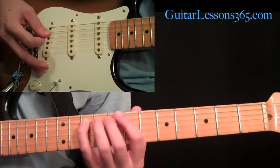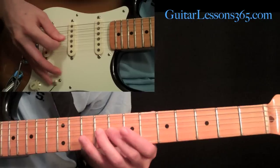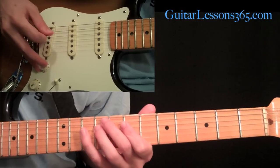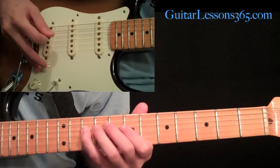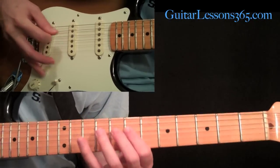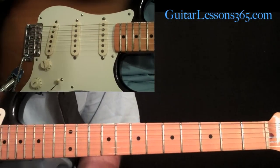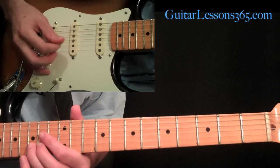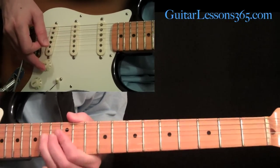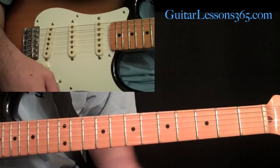Now, I just take the technique, practice it nice and slow, and then bring that technique up to a little faster tempo so you can get these really quick little violin swells. It's also really cool for effects, like doing pre-bends. So it's cool for little things like that. Be creative with it and create your own little lines with it and have fun.